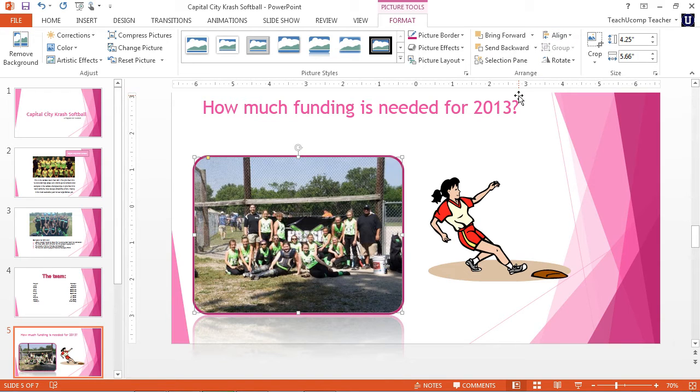The Group button is not often allowed to be used in conjunction with images, but it is often useful when dealing with shapes. If you have multiple drawn shapes simultaneously selected in your presentation, you can click the Group button to group the individual shapes together as a single unit. In this case, the Group button is not highlighted, which means we do not have any shapes selected and we cannot use this option at this time. You can click the Rotate button to select a rotation option for the selected image in your presentation from the drop-down menu of choices.